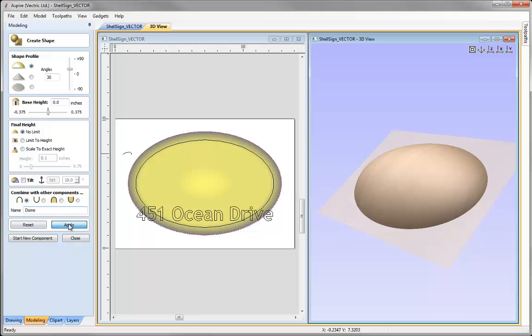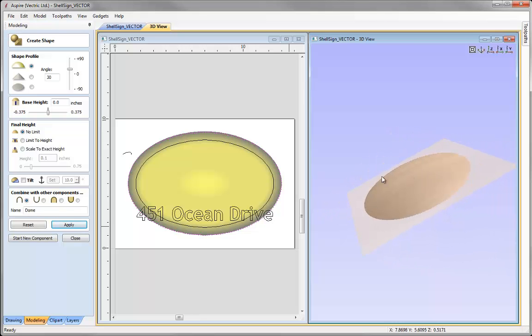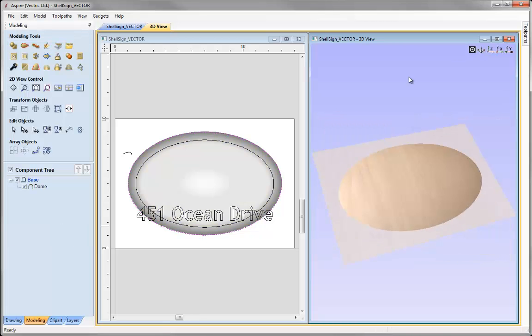And then if I press apply, it will take all of the information that we've put in here, and this is the result that we're getting. Okay, so I'm happy with that, so let's just close that down, just put that in isometric view. We can see that a component has now been added to our componentry, and it's got the name that we put in the form when we used the create shape option. You can also see that we have a grayscale here in the 2D view to represent that component, and we now have that 3D shape in our 3D view over here.